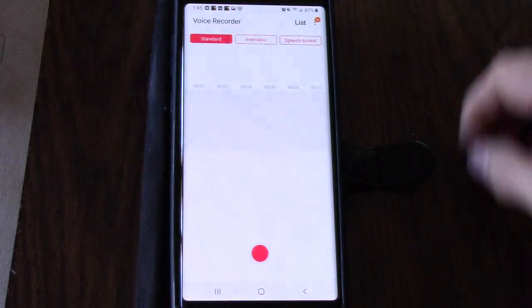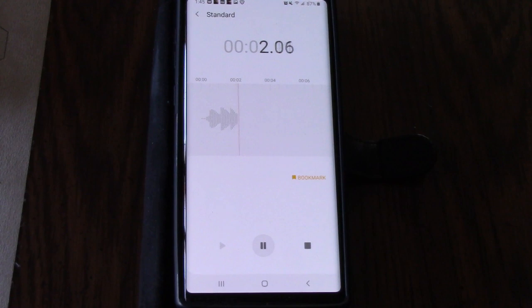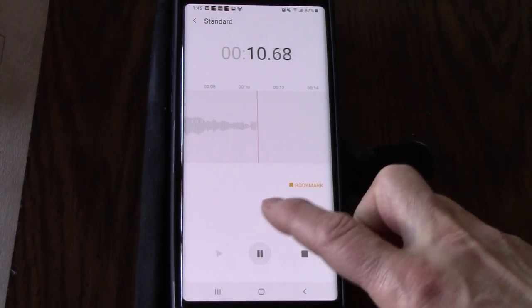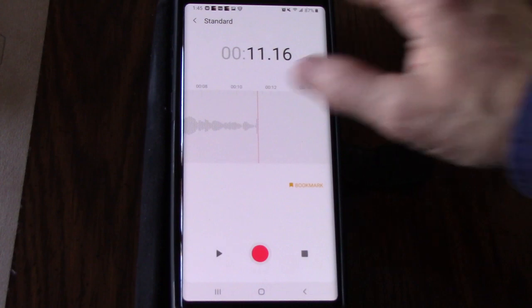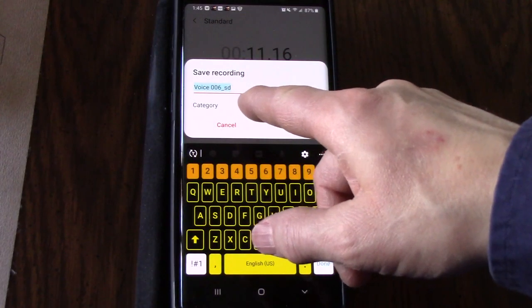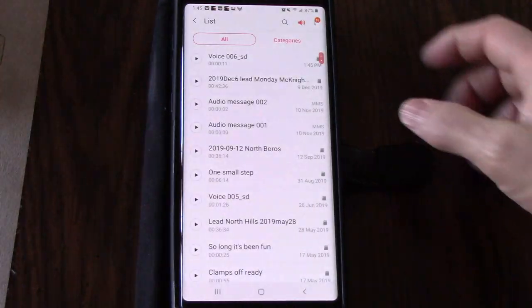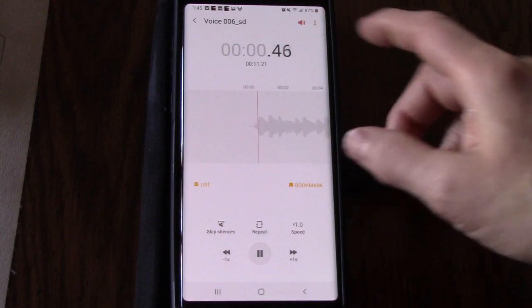So let's say we get a voice recorder. Let's say I'll type something in that's recording my voice, and now we're recording my voice for about 5 seconds. We'll go to like 10 seconds maybe, just to make it really easy for us, and stop. All right, so I hit stop, and then I can name the recording, so we'll just leave it at voice SD. Okay, save that. So now it's at the top of my list, so I pull it up.